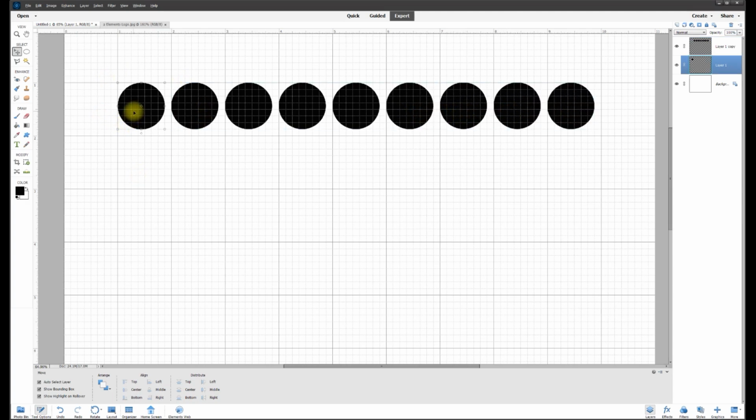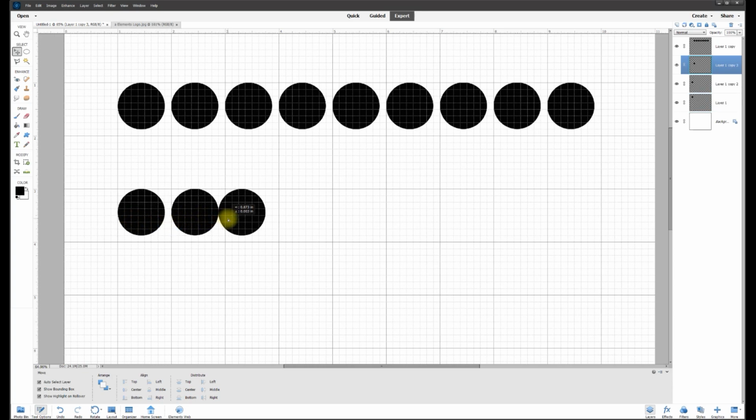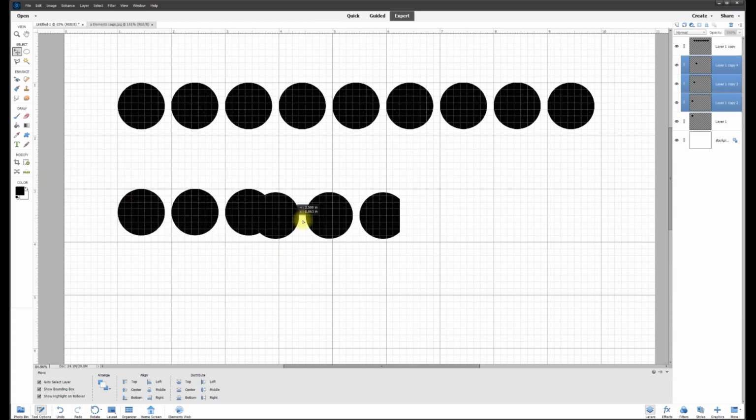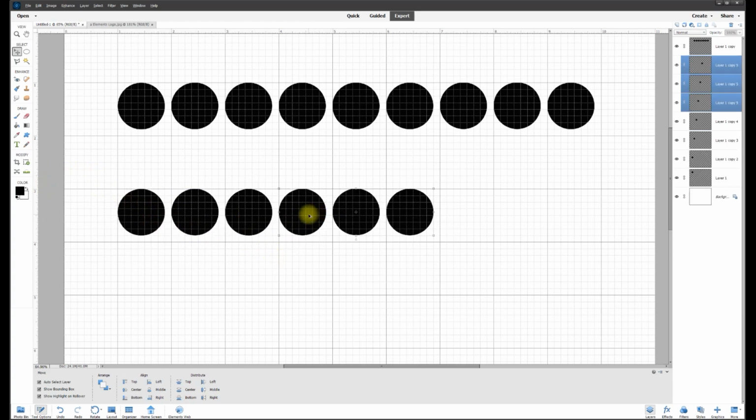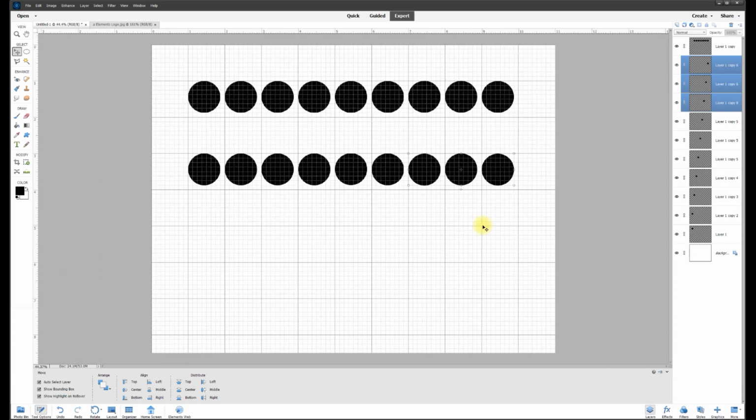Now another way you could do this is once you create your first circle, you can hold the Alt and make the second, and maybe make the third, and then you could just grab all 3 of these. Hold the Alt down, and with the left mouse button, you do 3 at a time. Makes it a lot easier to make a bunch of them.